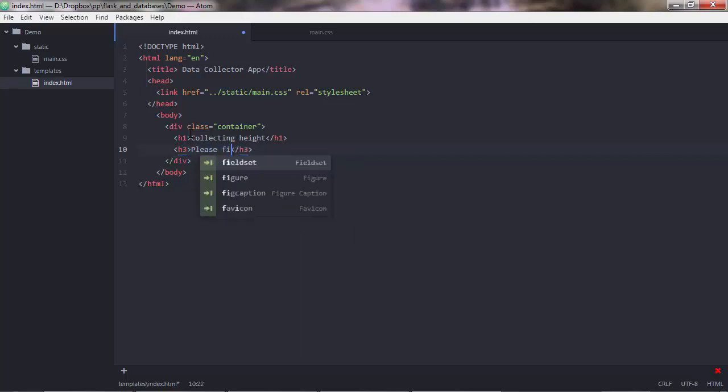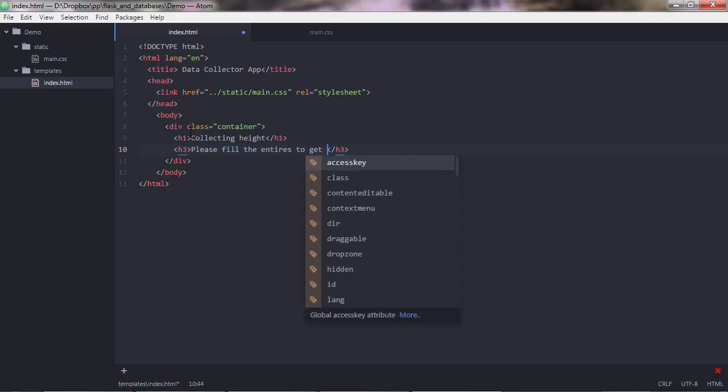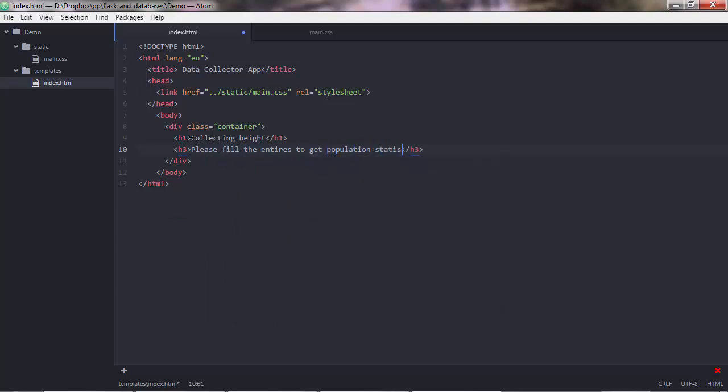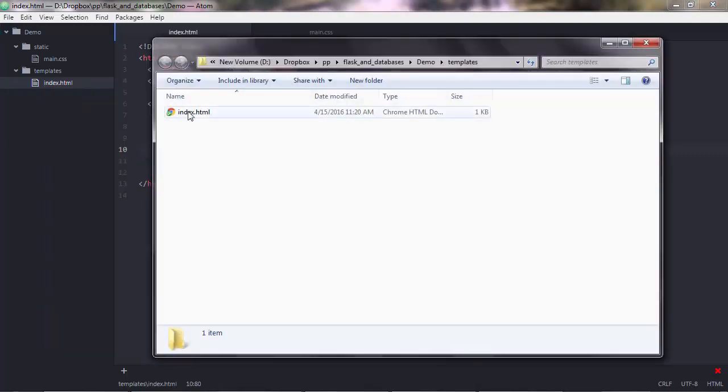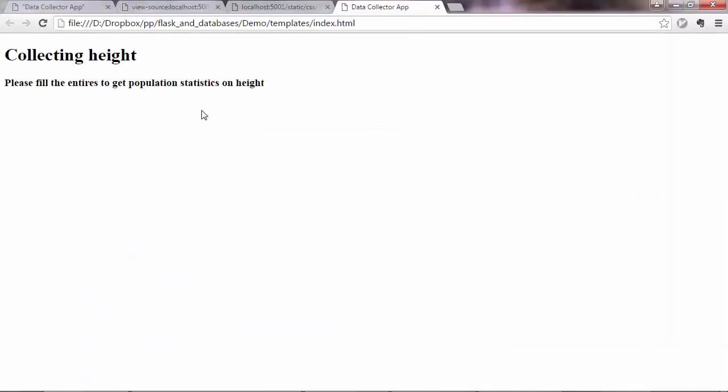So let's say, please fill the entries to get height. You can tweak this text wherever you like, and also the data that you are expecting from the user. So maybe you don't want to collect heights, but another attribute. So feel free to do that. And yeah, this should be fine now. If I try that, show in Explorer, yeah, index, seems to be working.